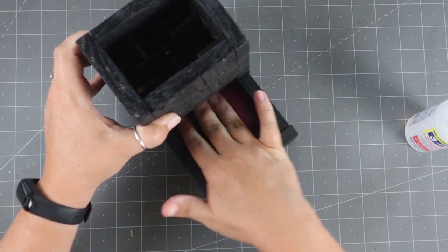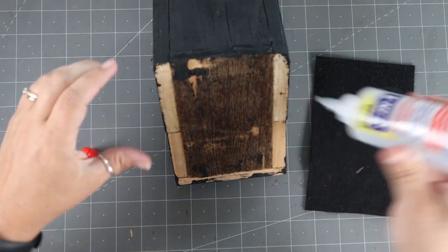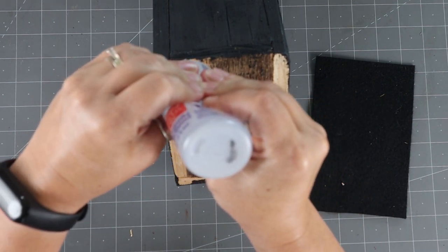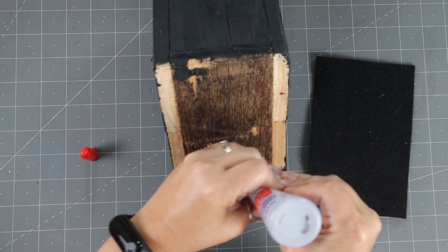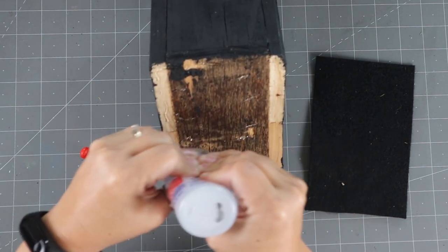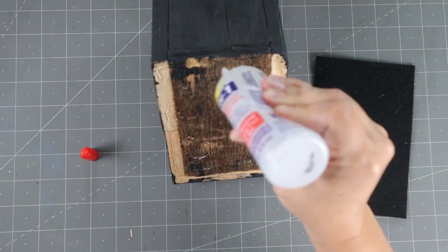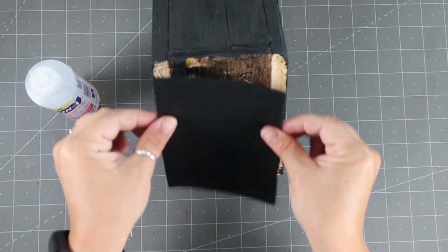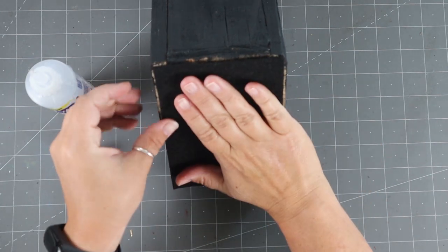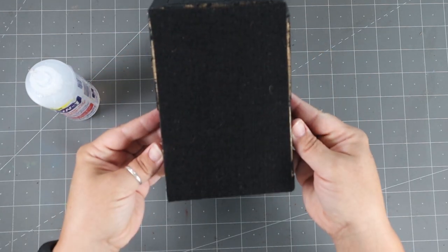So now I measured it nicely. It fits in wonderfully. So last bit is placing the bottom so it doesn't rub and cause problems as it's on the table when you're using it. Just add glue going all the way around. This is a multi-purpose glue, so it's really gonna bond even with wood and felt and everything together, it'll do just fine. And so I measured everything correctly, which I just did. It'll fit on there beautifully.